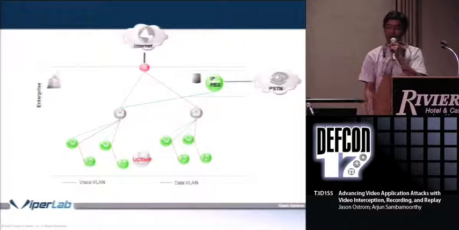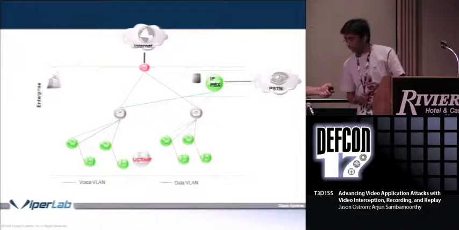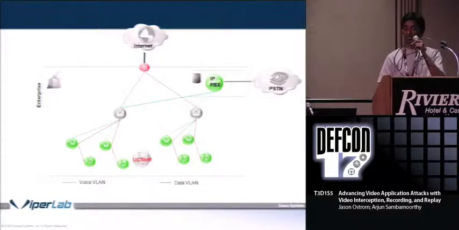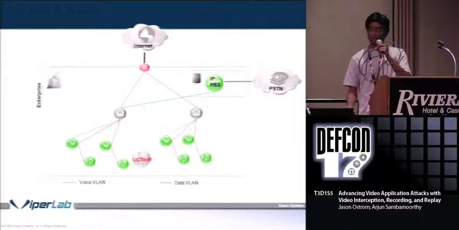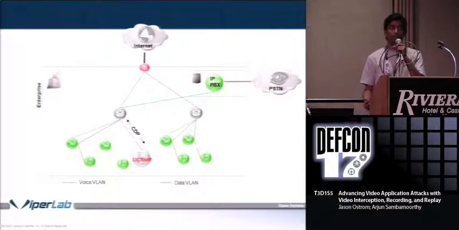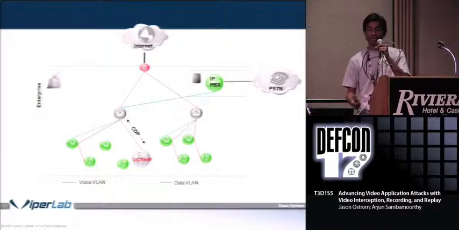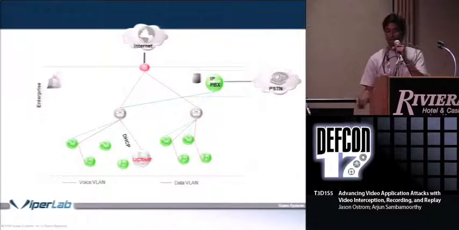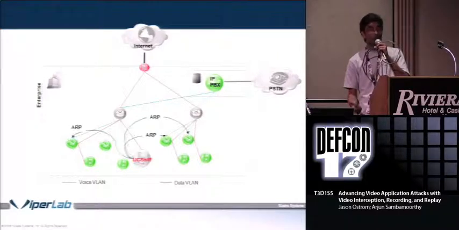Here's a very cool animation that shows how UCSniff works. It's pretty simple and very basic. All you need to do is unplug the phone from the Ethernet wall and plug in UCSniff. UCSniff uses CDP, the Cisco Discovery Protocol, for finding the VLAN ID and for creating a VLAN interface. Then it uses DHCP to get an IP address in the voice VLAN. Then it ARP scans and ARP poisons the voice VLAN.